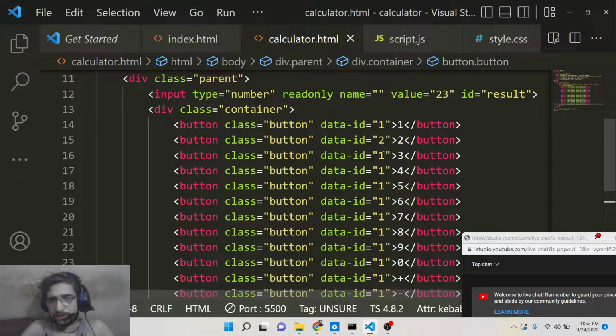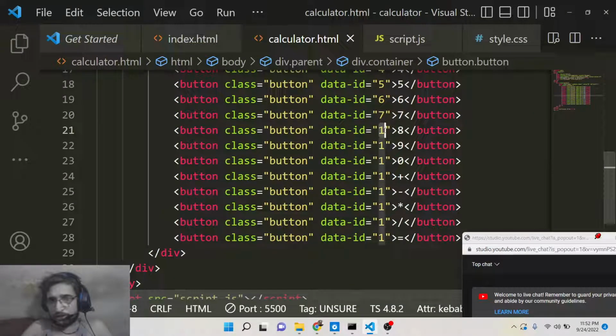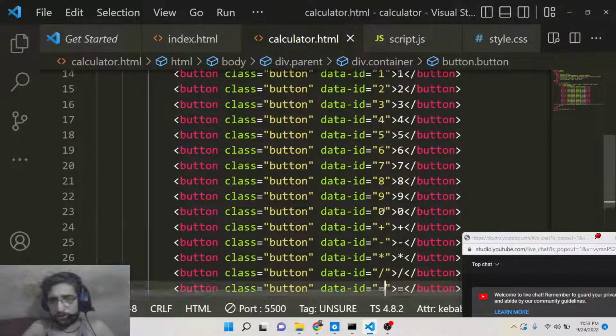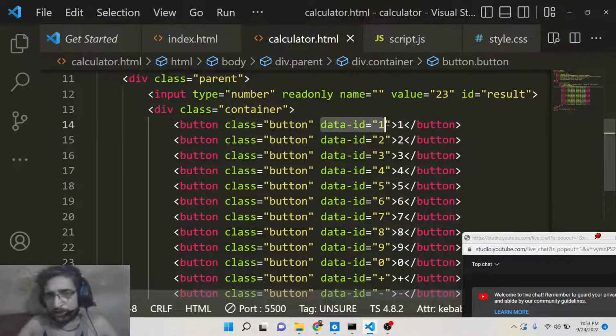Now we just need to change the values, guys: 3, 4, 5, 6, 7, 8, 9, 0, plus, minus, divided by, and equal to. So in this case, guys, we have given these custom attributes.